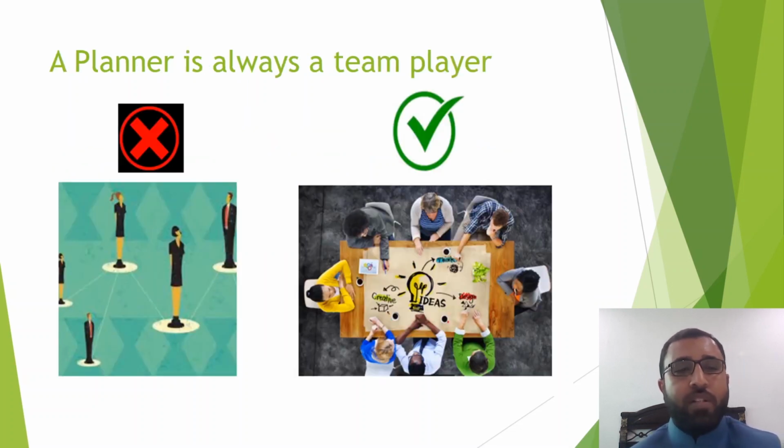Then I mentioned that a planner is always a team player. You see here, everybody is focusing on a different side. Everybody is planning differently on their own terms. So maybe a mechanical engineer is planning his own activities. Maybe he is not considering the other interfering activities of the civils, when the civil team is going to give him the clearance to the site, when the electrical team is going to give him the clearance from the site.